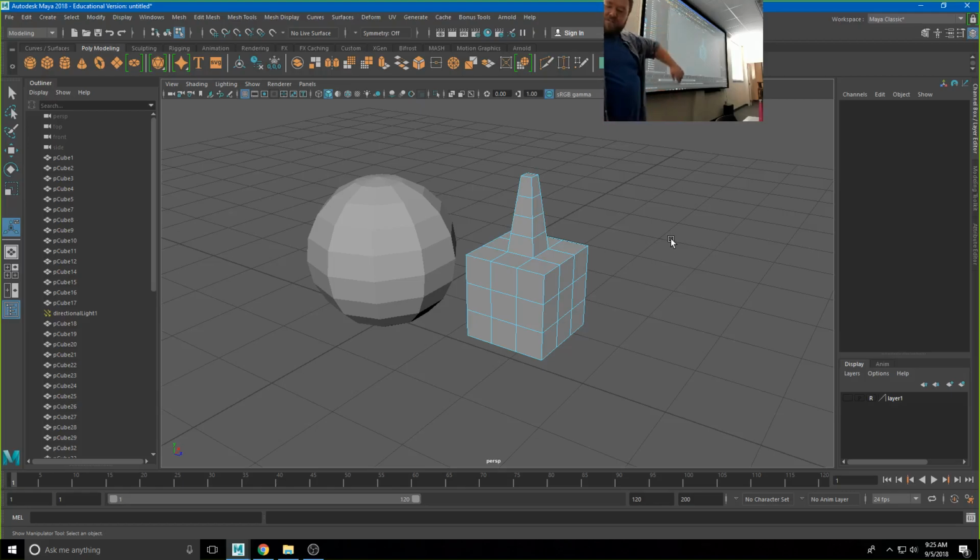4, 5, 6, and I think 7 show you these different ways of viewing the object. Right now it's showing it to me in wireframe mode. I just see the wireframes. 5 shows it to me in shaded mode, which means I see the shading of it. 6 is not going to look any different, but if I have a texture applied, let's say I downloaded an image, or I took a picture of some brick and wrapped it around these objects, if I hit 6, I'll be able to see that brick texture. If I hit 5, I won't. And then 7 is going to show me any lighting I have in the scene.